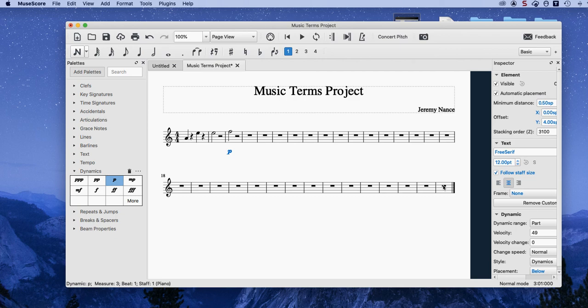So that gives you a brief overview of MuseScore, and just play around with it. There's some more advanced features over here that you're definitely welcome to play around with if you're a little bit more musically advanced. But the main thing I really want to see is you can open up a project and you can enter in notes and dynamic markings. Okay, thank you.